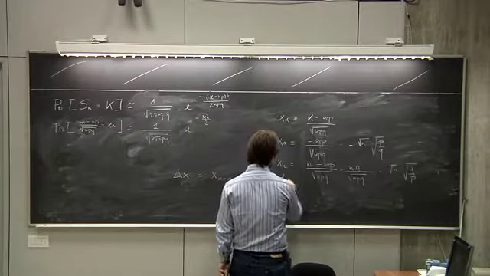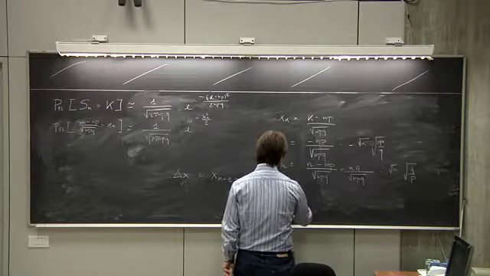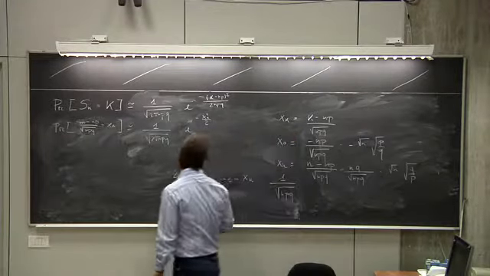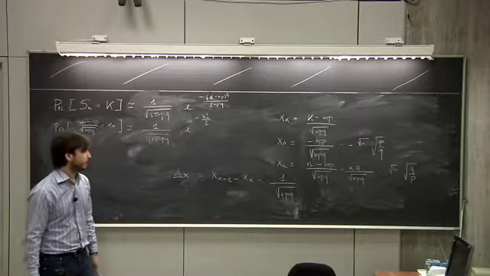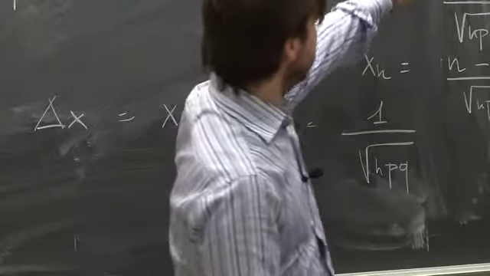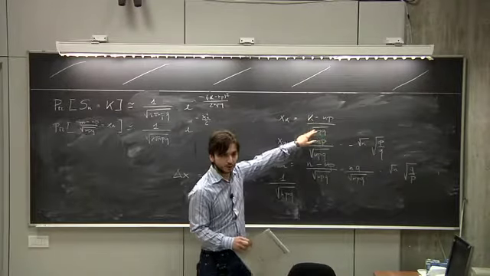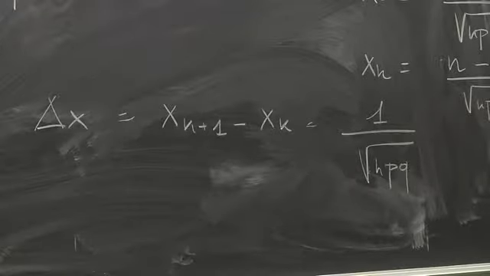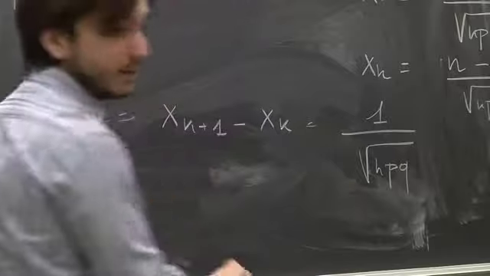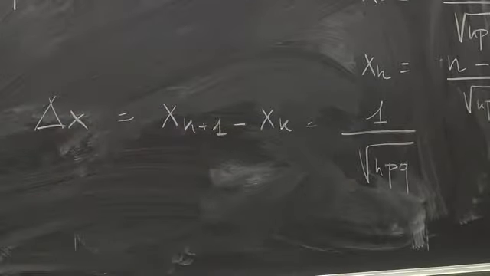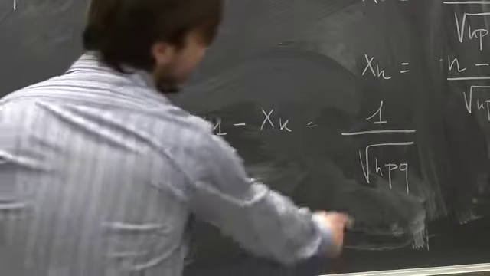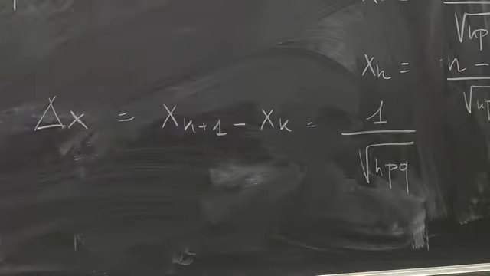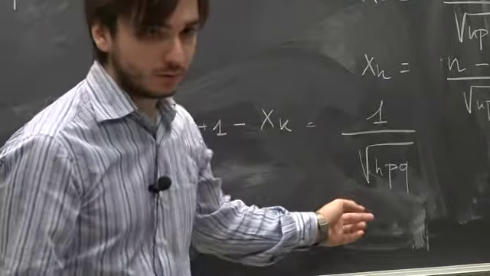Okay, I think this is very simple. You can check, it's MPQ, right? Just plug in k plus 1 and then k and then subtract them, and you get this result. Is this clear? Okay. So as you see, this does not depend on k. And when n approaches infinity, this goes to 0.